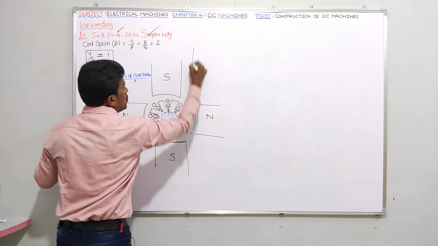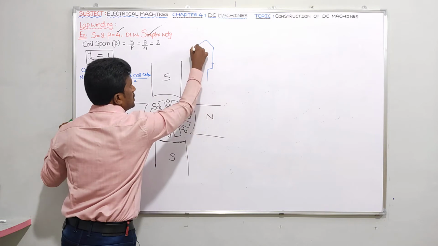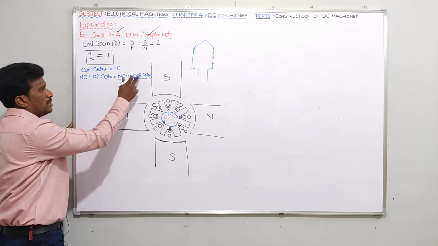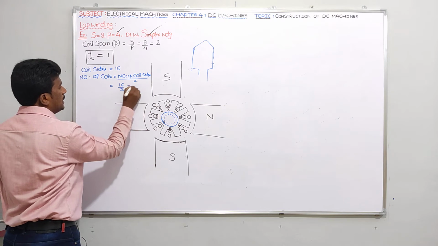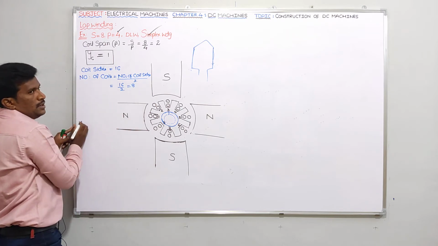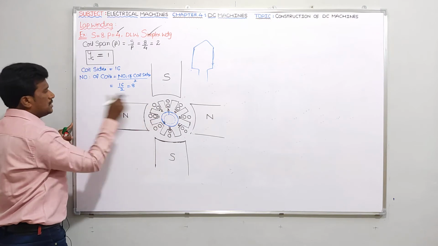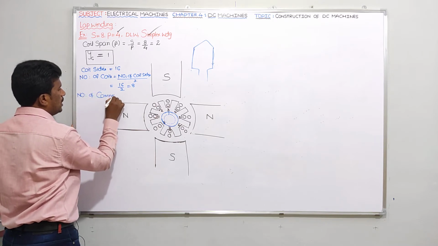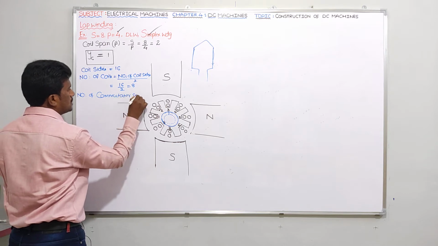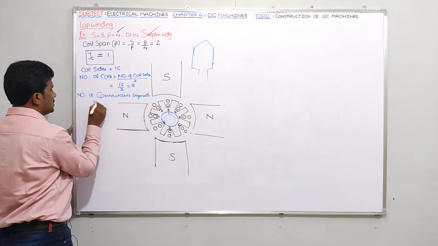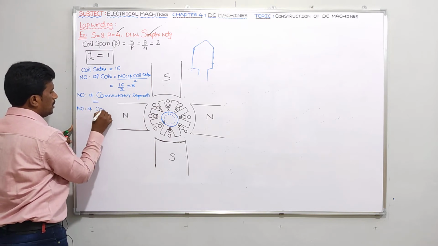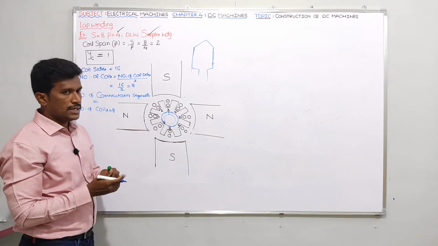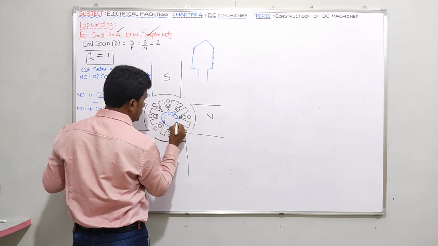This you know already, because 2 coil sides give you 1 coil. This is 1 coil side, this is 1 coil side, and this becomes a coil. So the number of coils equals the number of coil sides by 2. That becomes 16 by 2, which is 8. And I told one more thing, guys. What is that? In double layer, in this case, the number of commutator segments equals what is the formula? The number of coils. Tell me how many coils in this example I got. I'm having here 8. Therefore, the number of segments should be taken as 8. Okay, so like this.